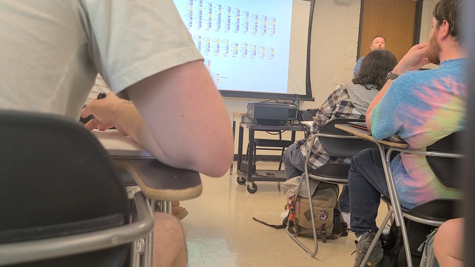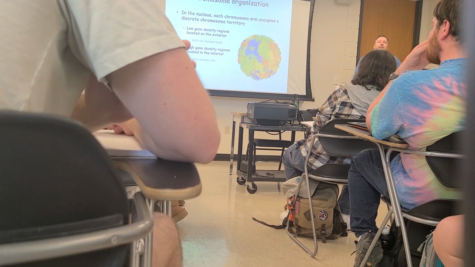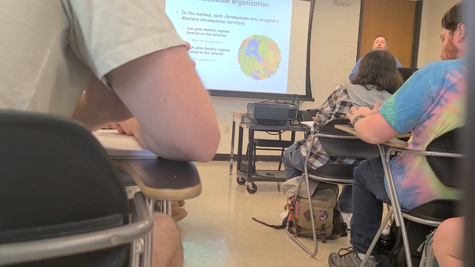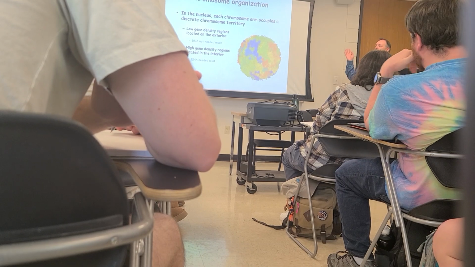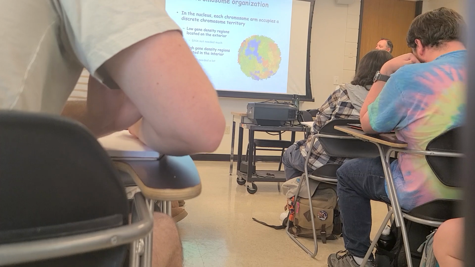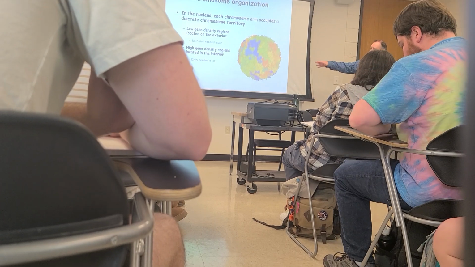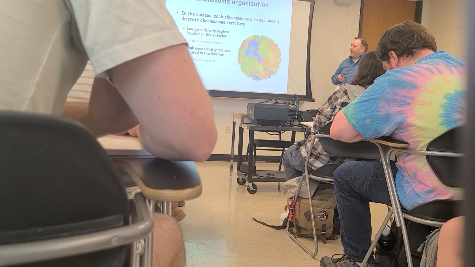I don't know, but there is an organization to the nucleus. And chromosomes have basically their spots. It's like Sheldon. Everybody has their spot. And in every cell, the DNA should be organized exactly the same. And each of these different colors is supposed to represent a different chromosome. Sometimes it's kind of hard to see all the different colors that are in there.